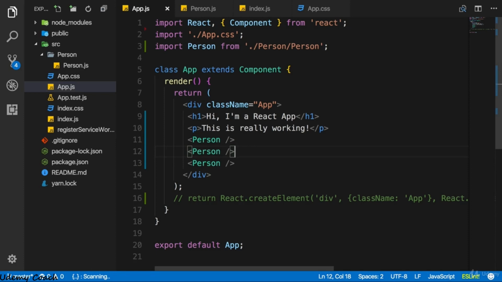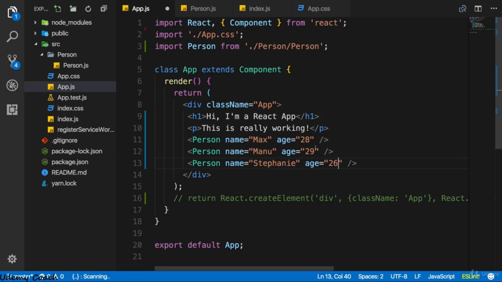For normal HTML elements, we can pass attributes, like class name, which we can add to any HTML attribute. An input element also would have the value attribute, for example. Now for person, it would be nice if we could say name and maybe pass Max, and age and maybe pass 28. And for the second usage, we maybe want to pass Manu and an age of 29. And for the third usage, we maybe want to use Stephanie and pass an age of 26. That's not my girlfriend, by the way. So if we do that, we want to output this.